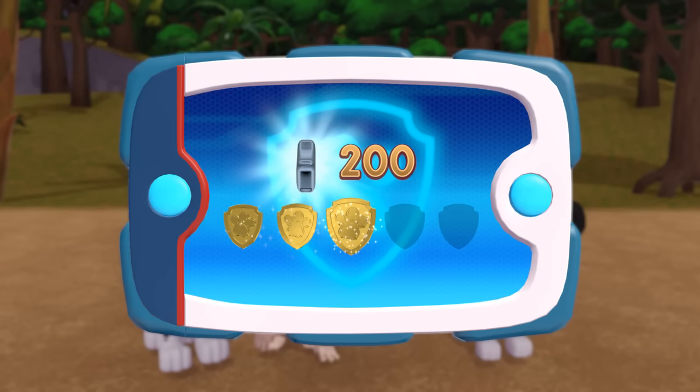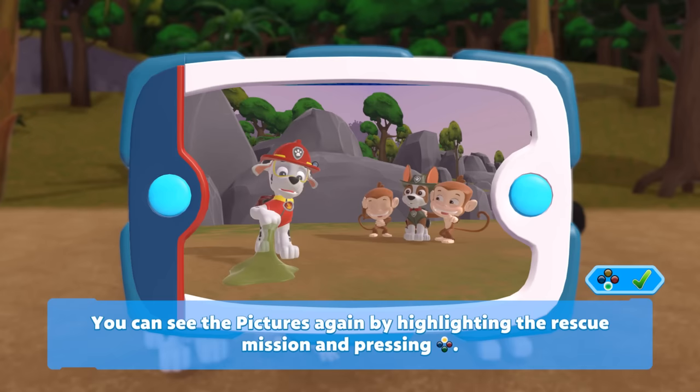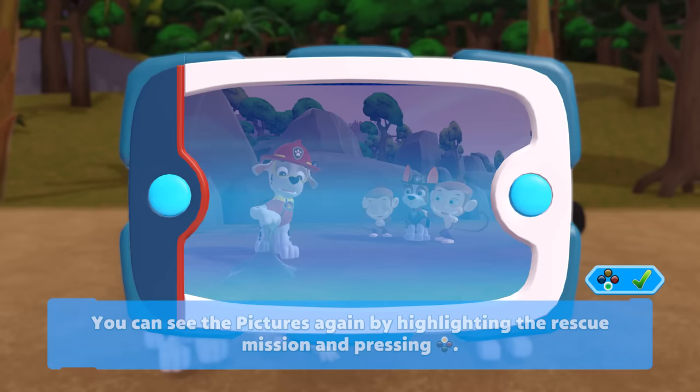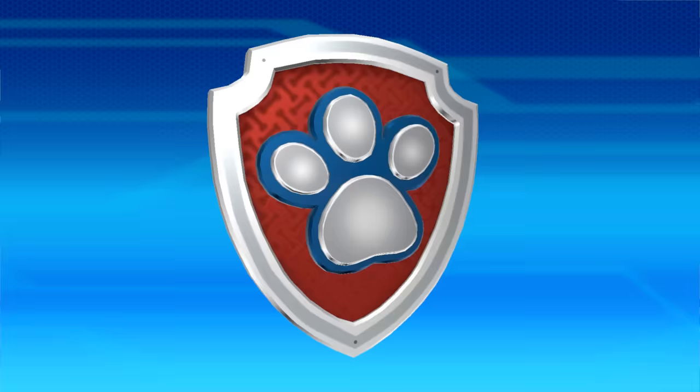You got all of the golden paw prints and unlocked the picture for this rescue mission. You can see the pictures again by highlighting the rescue mission and pressing the Y button. Rescue Carlos in the jungle. Paw Patrol, to the lookout.